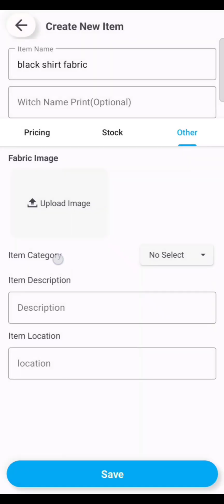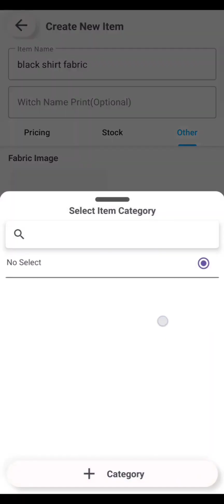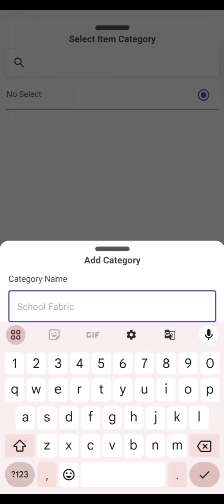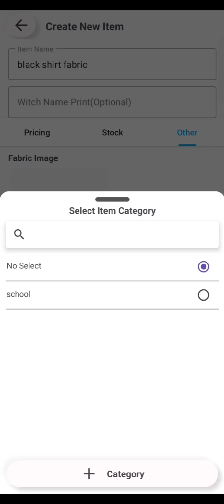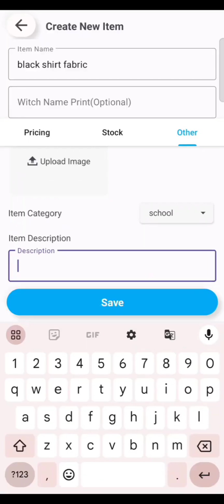You can upload items by category here. This means that if you have a lot of items, how do you separate them by category? So, let's say the fabric here is for school, so I've listed it as school here. So here's the category, and if you select school, the item goes into the school category.